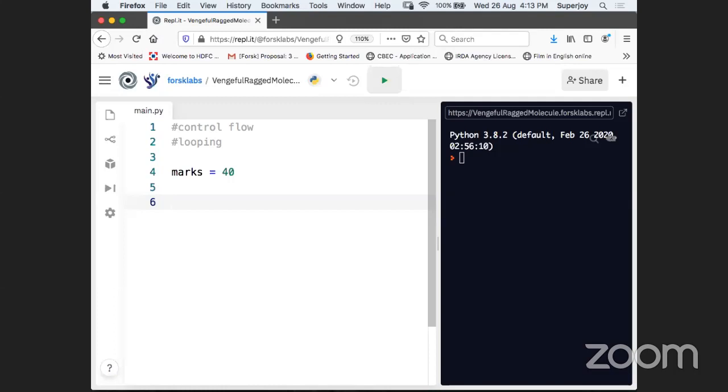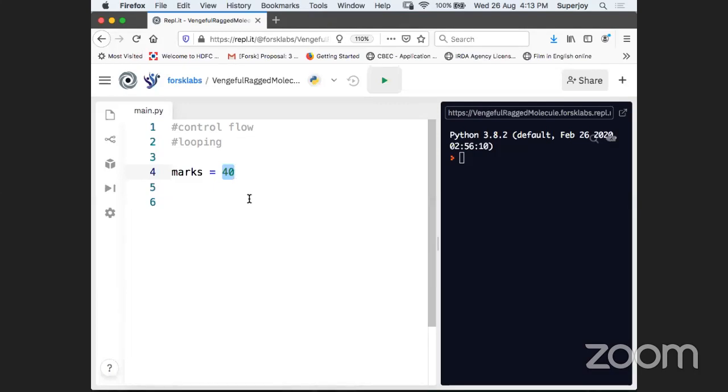Now you know what would be the type of marks, guys. Can you let me know what would be the data type of my object marks? Obviously, now you guys know that whatever value we assign to an object, it cannot be a string, it is integer. You are assigning an integer value. Guys, yesterday I told you that if you assign an integer, the data type becomes integer. If you assign a float, the data type becomes float. If you assign a string, it will become a string data type. If you assign a Boolean value like true or false, it would be like that.